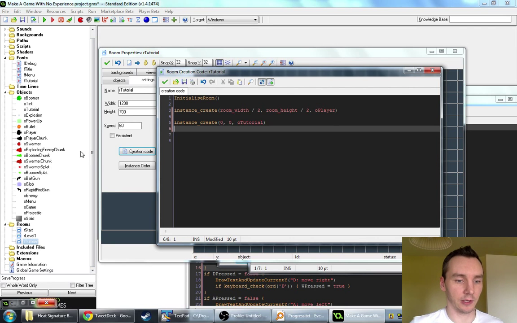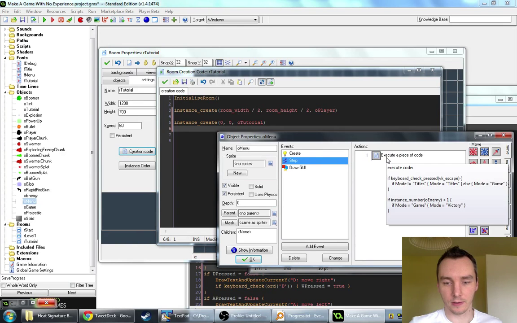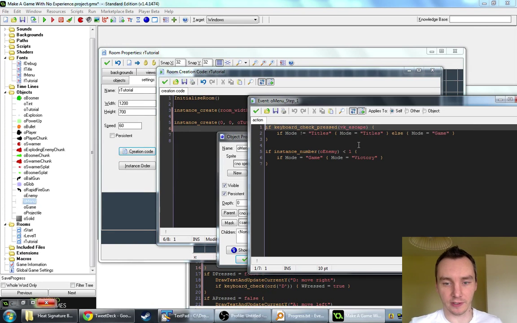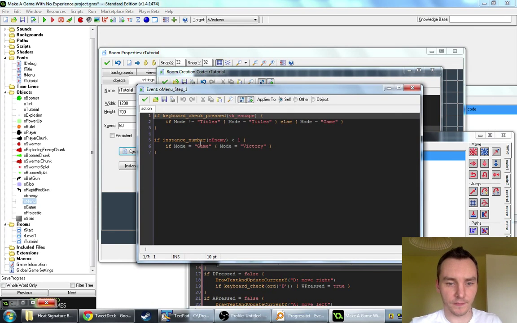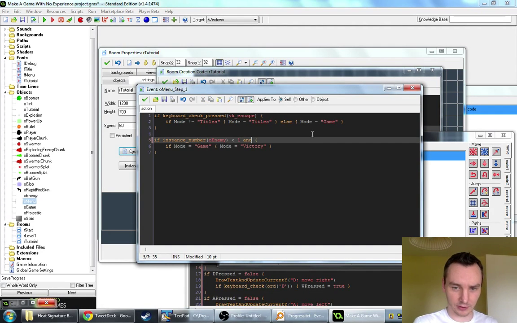The victory thing. So let's go into the menu, and what does it do at the moment? That is in the step event, I think. It says, if there are no enemies, then display the victory message. But let's put an extra condition on there and say, and room equals... We could say, and make sure the room isn't the tutorial room, but actually I think we only ever want to show the victory message on a proper level, don't we? We don't want to show it on the start room or anywhere else.